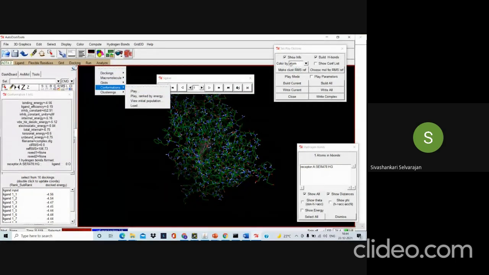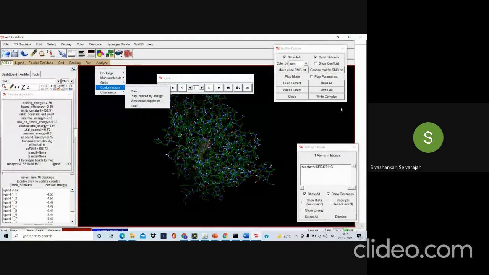With the help of the play options, we build the hydrogen bonds and show the information, and all the binding energy parameters and docking parameters will be displayed. Then we save the best conformation and the best complex. So we build current, save the current conformation, and then save the complex also.